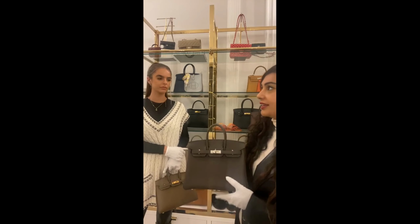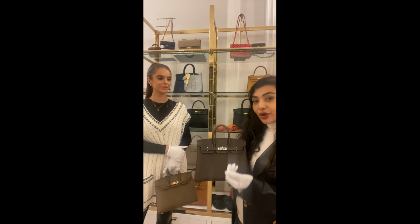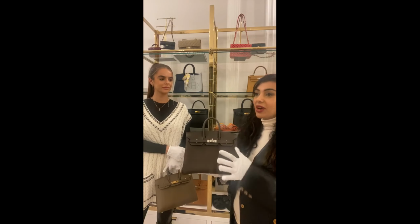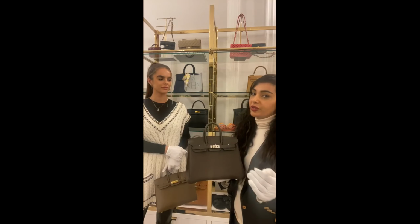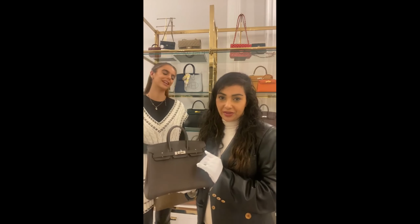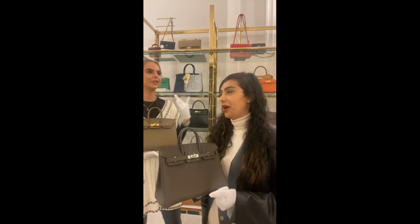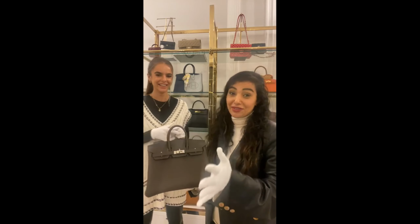When you go for classic colours, you really don't need to think about what you're wearing. So things like Togo, the golds, e-taupes, browns, neutral tones, you don't need to think about it. But when you're pairing up a bright pink bag, you really do need to think about what you're wearing. Because you're not going to wear yellow with pink. Yeah, of course. I mean, I would, but I would wear everything with pink if I could.